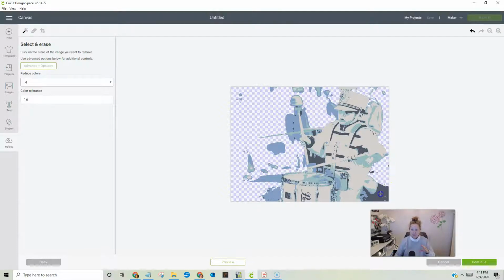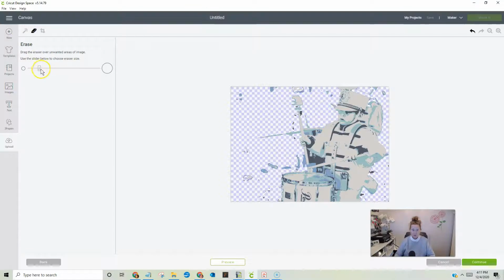But sometimes when I click a color, it might take out more than I want. So far I'm not seeing that. It's doing pretty good. And you can just keep clicking. And then a lot of this you can clean up with this magic eraser up here. You can make it bigger or you can make it smaller, which is nice. And then you can just come through and erase it like a chalkboard eraser. Okay.